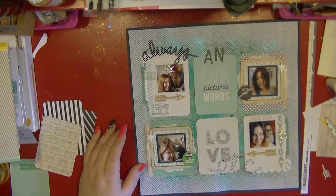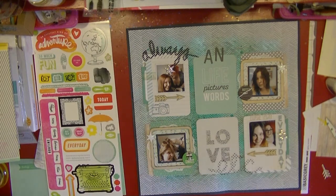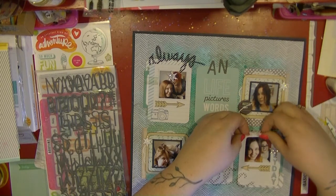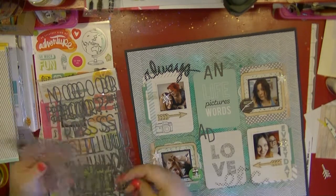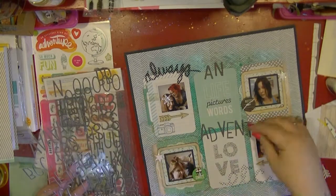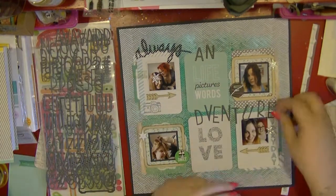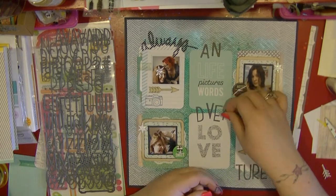You saw me just pull a little die cut out that said love you, and I stuck that down. And then I decided that I was going to maybe put my title going across that middle, so I do end up pulling that up eventually, and it doesn't leave that much of a mark on the paper. I've just used the Amy Tan Goodness font for the Anne, and then I've got this other Amy Tan font, which is the rubberised one, and I really like this font, and I love the grey as well. And I'm going to do Adventure. I don't end up putting that across the middle in the end, and that ends up on the bottom.